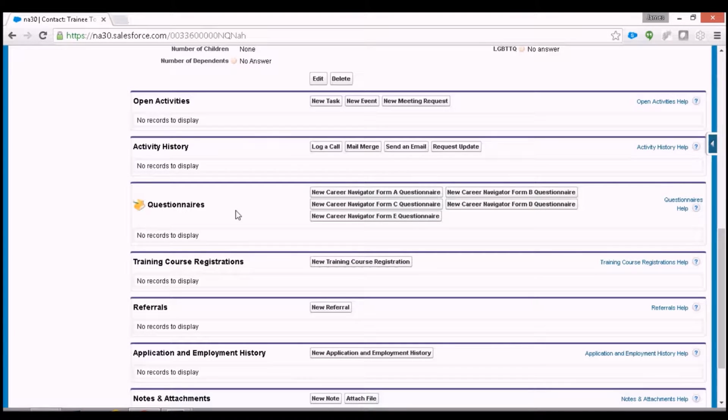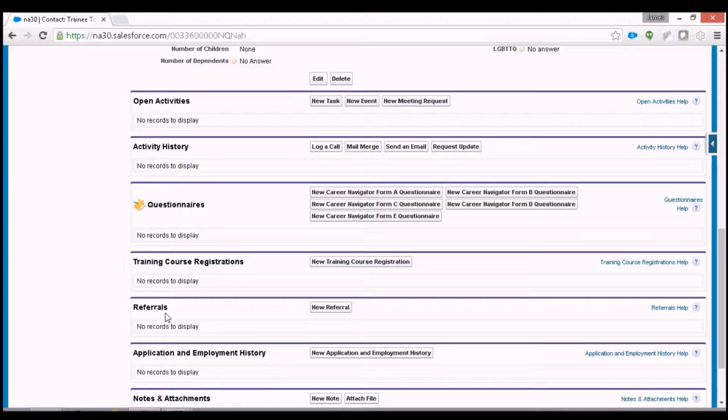Questionnaires will be used to store Career Navigator evaluation questionnaires. Training course registrations will link this participant to a training course. Referrals will be outgoing or incoming referrals from other social service agencies.